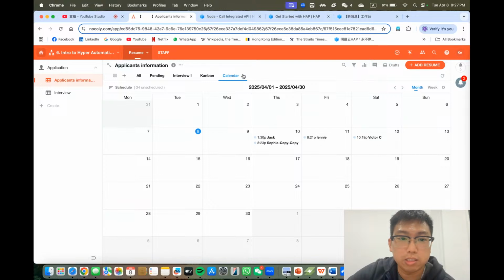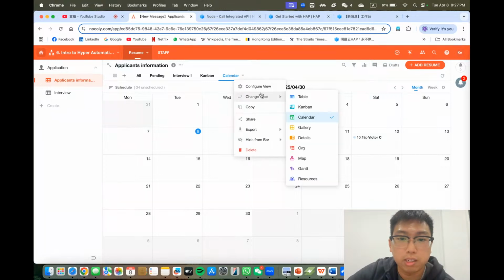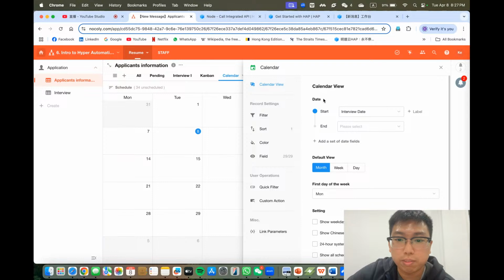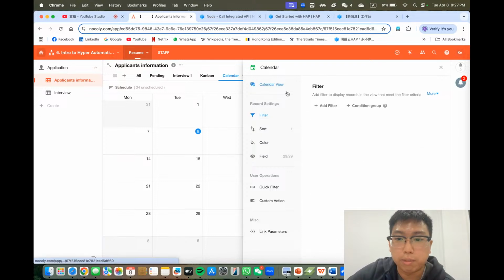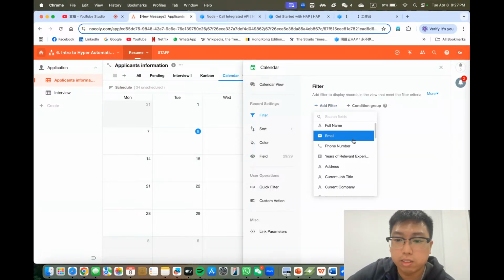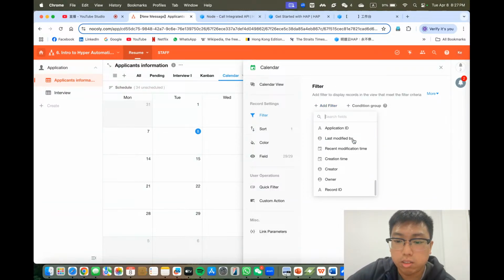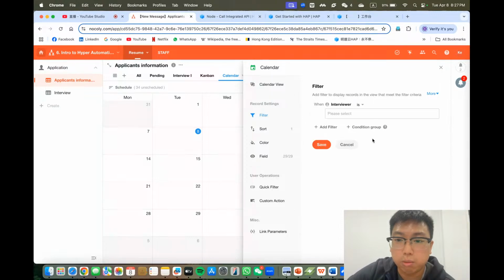So for this case, you can also solve it by configuring the view, and then you select filter as well, just like table view and Kanban view. So in here, you click add filter, and for the filter, I would like it to be for the interviewer, which is maybe me.